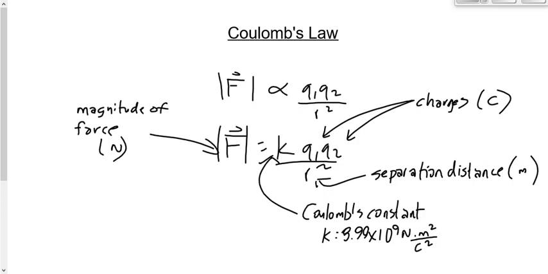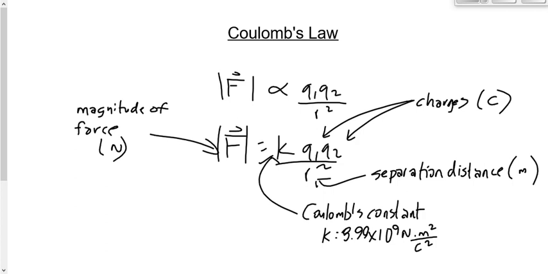This equation should look a lot like Newton's law of universal gravitation that we saw in Physics 20. Similarities certainly in the structure of the equation: kQ1Q2 over r squared versus GM1M2 over r squared. They're both what we call inverse square relationships, because the force is inversely related to the square of the distance. But you can see clear differences as well, right? The direction of the force is different. The magnitude of the force is different.